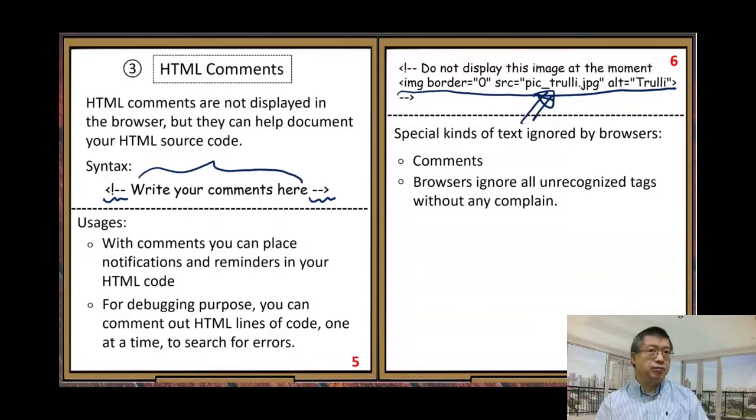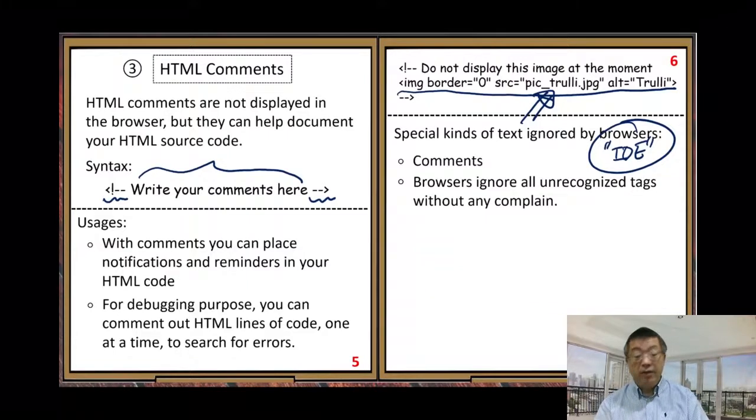Some web programmers, when they develop HTML documents, may use an IDE, an integrated development environment. The IDE will point it out to you if you misspell the tag names.